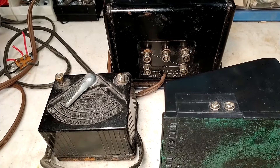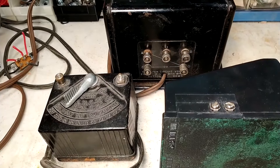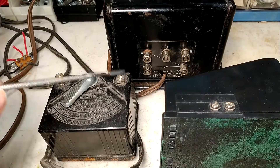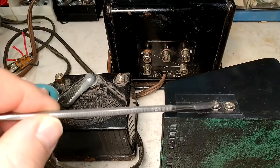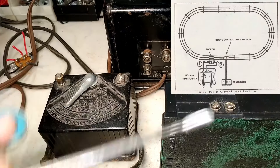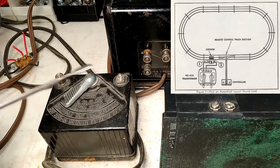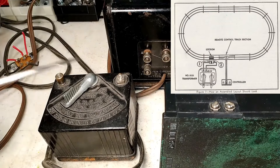Okay, we've determined that everything is safe and we're using AC power packs for AC trains. These come in a variety of flavors. A lot of beginner sets just came with two connections — variable voltage to your track. For that, pick one wire to connect to your center rail and one wire to connect to your outer rail. If this is the only transformer hooked up to a simple loop, it doesn't really matter which is which — just hook it up and you're ready to roll.